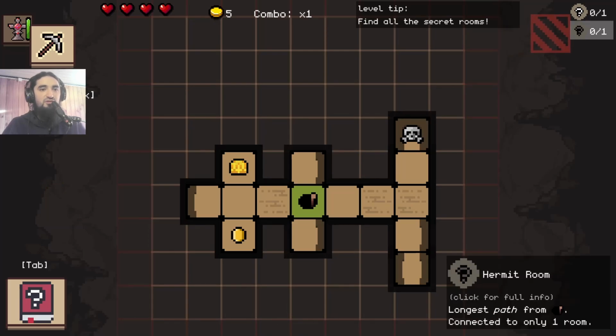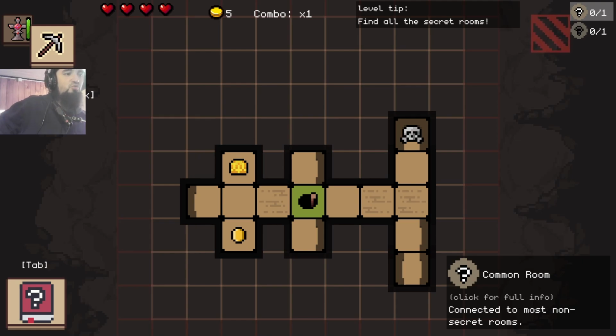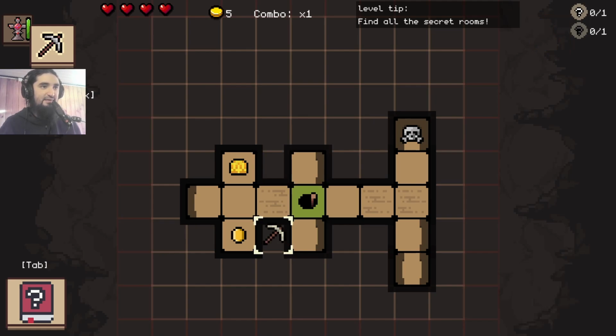So, two secret rooms. One is the longest path from the entrance, and the other one is connected to the most non-secret rooms. So, connected to the most non-secret rooms, I have two options. This one and that one, they are both connected to 3. I don't see any room connected to 4, pretty sure, so it has to be one of those two. Longest path to the entrance, 1, 2, 3, has to be this one. Right or left?